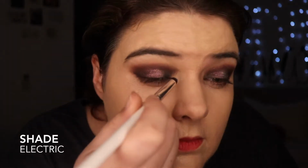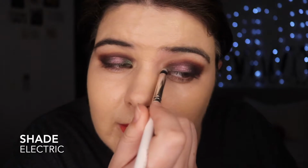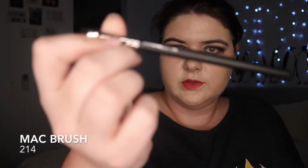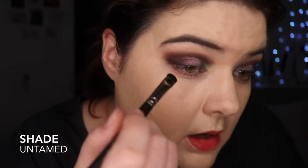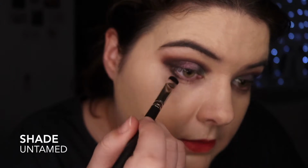We just need some inner corner highlight, don't we? Pointy one, Colourpop. I guess I'll bring electric in. MAC 214. I love this as a shader. I'm going to use Untamed because Axis is just powerful green. And yeah, look, I can get a very similar effect.